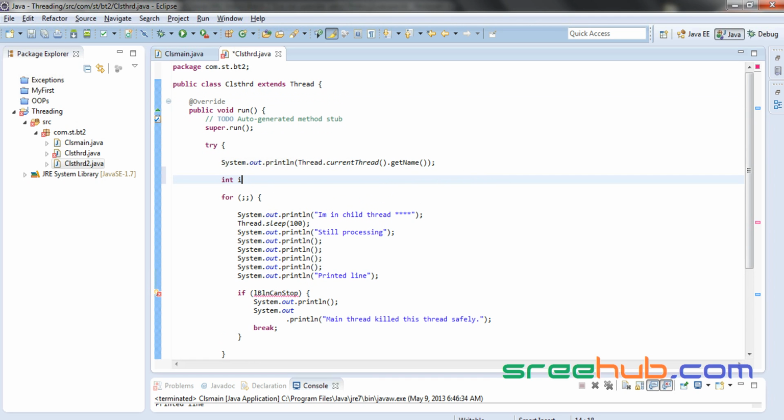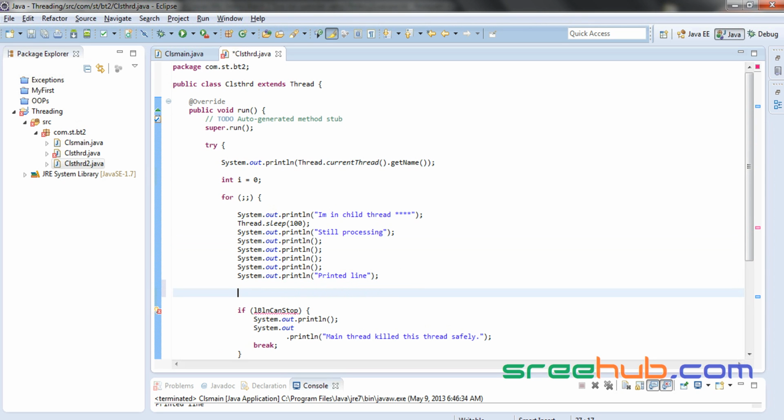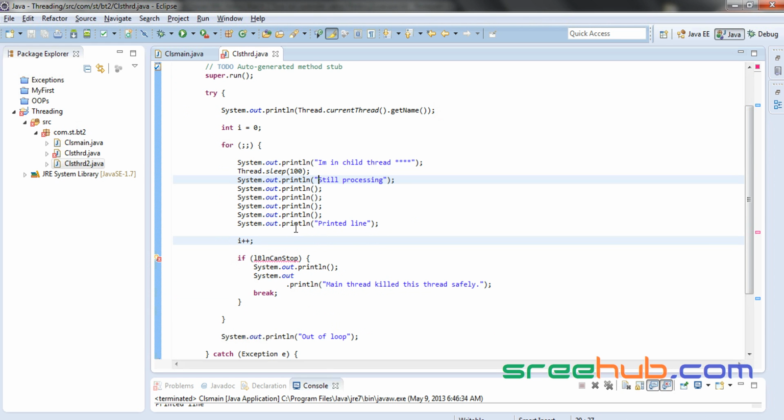Int i is equal to 0, and let me say i plus plus, so every iteration I increment this. This is again a safe logic which we are implementing.